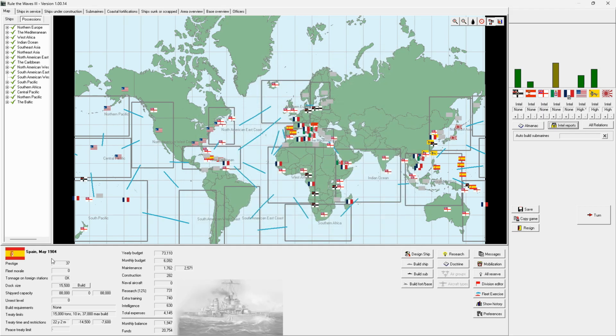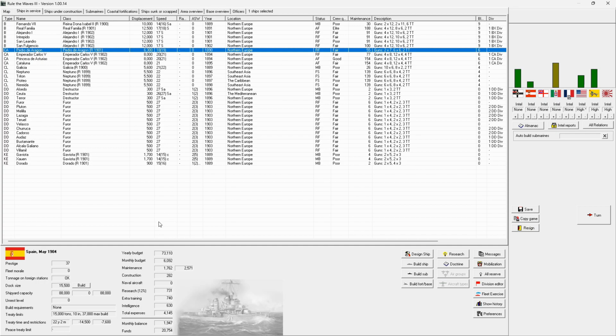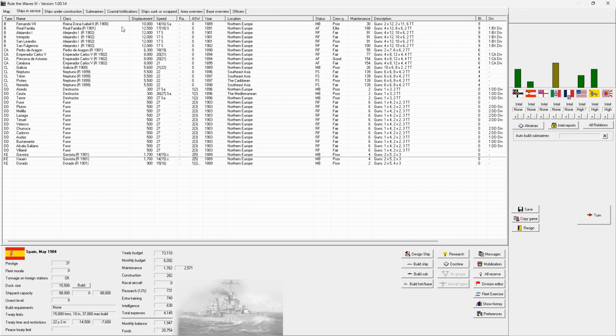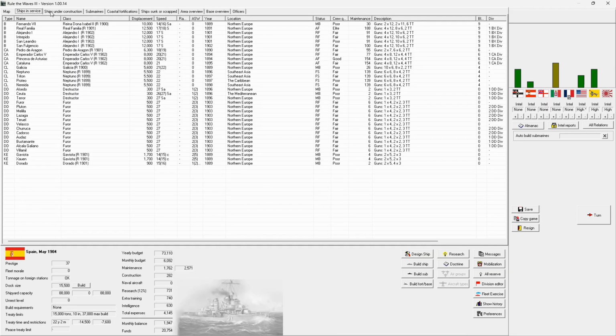Okay, some more tech stuff. Right, we're at 20k. Let's look at that. We've got 7,500 tons. I'm quite happy to get rid of the Reina Donna Isabel II, which would free up about 17,000 tons, and probably also the Pedro de Aragon, which would give us up to 23,000 tons. Is that right? 23,900. Potentially we could also scrap a couple of these corvettes for an extra couple of thousand tons if we needed that. Yeah, because I was thinking 24,000 tons would give us another 3,000 ton cruisers, which is a pretty good weight for a heavy cruiser at this stage.